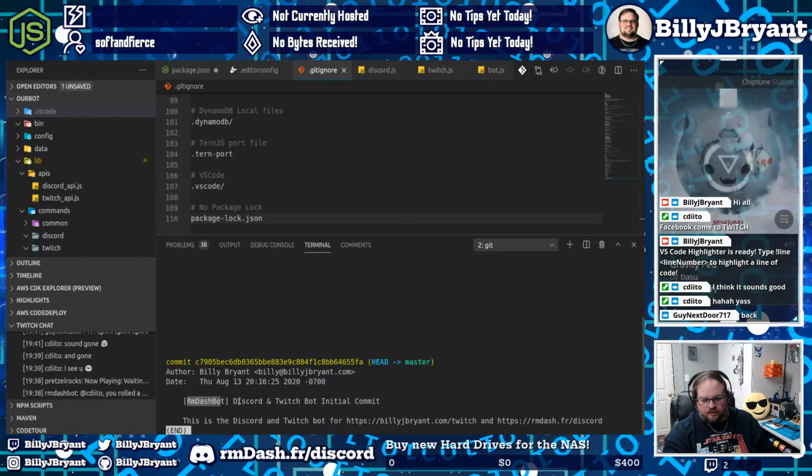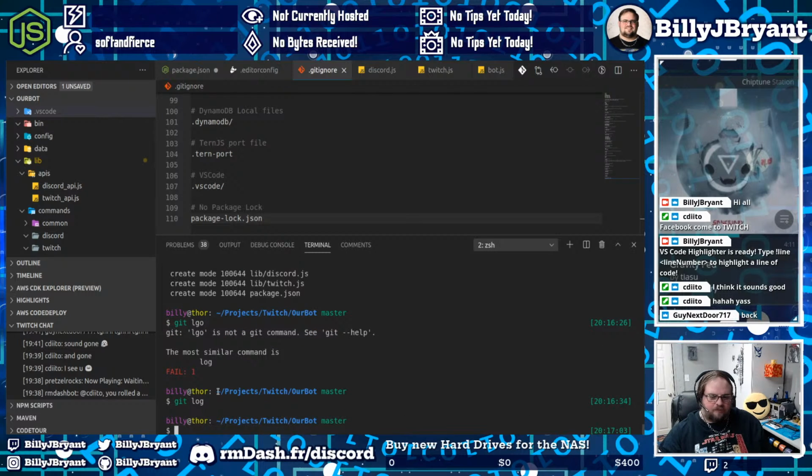So we have our first line of our commit. We have our commit details. I could have added more details. I probably should have written in Node.js, that kind of thing. You usually want your commit details to detail what you changed, because it's important to know what changes you have in your commit. In this case, it's our initial commit, so we don't really care about that as much. So we've got our git log.